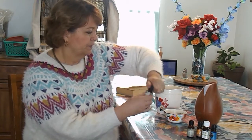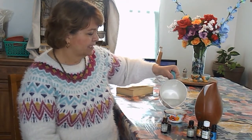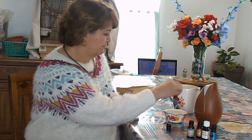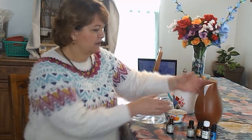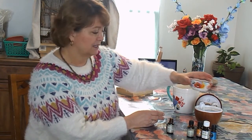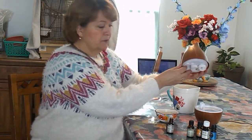And so what I do is I get my essential oil ready and I pour about 6 ounces of water into a container. And then I take my essential oil and put a few drops in there, maybe like 4 or 5 drops. And then I mix that up. Then I take the lid off the diffuser. Then after I've taken the lid off that diffuser, I grab the essential oils in the water and I pour some of that into the base of the diffuser in the little area that is made for holding the fluid. Then I take the lid and put it back on.